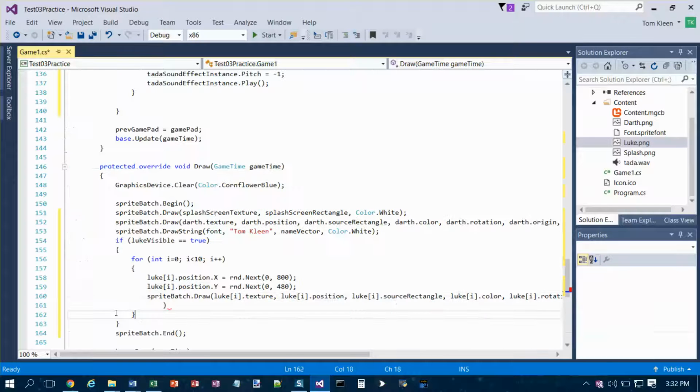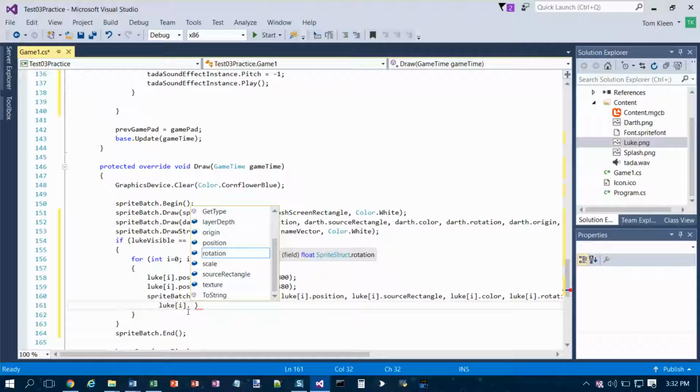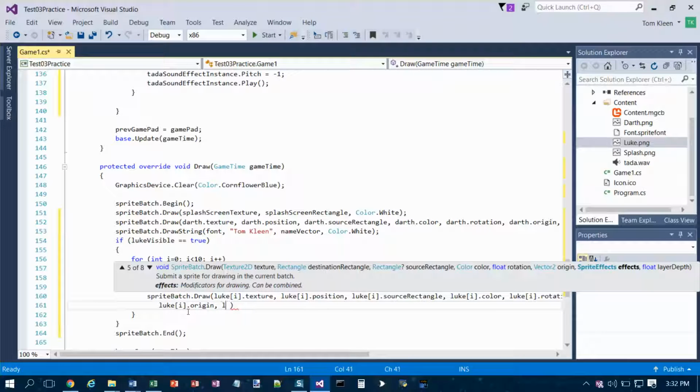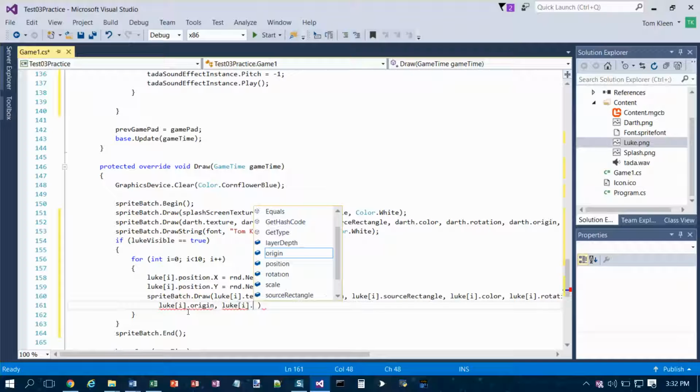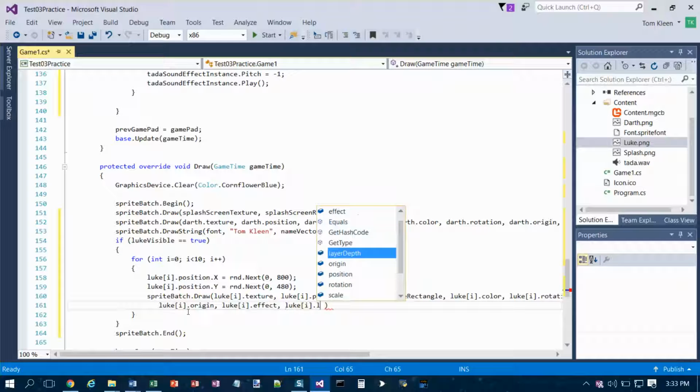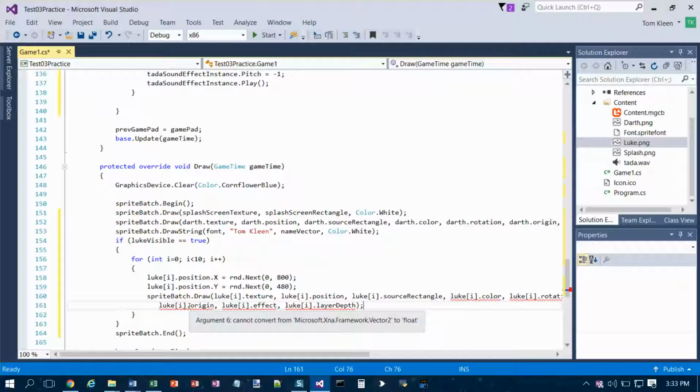So if I go down to the next line here, let's do dot origin, comma, Luke sub I dot effect, comma, Luke sub I dot layer depth. Okay. And it's not liking those. Cannot be changed from vector to float.